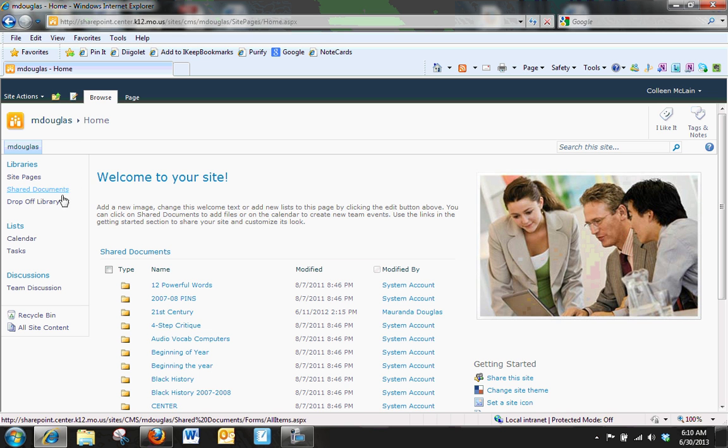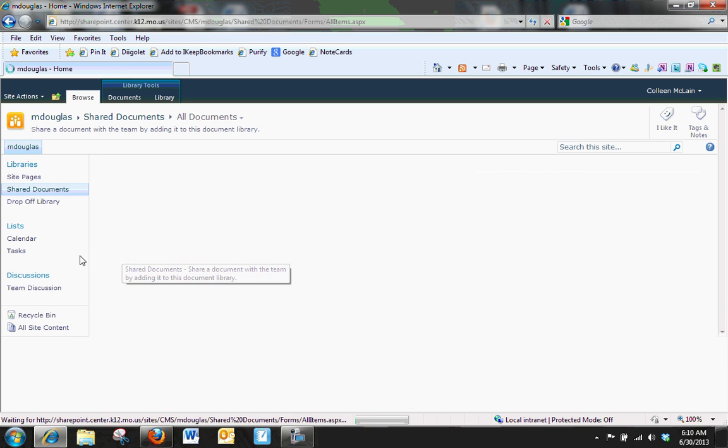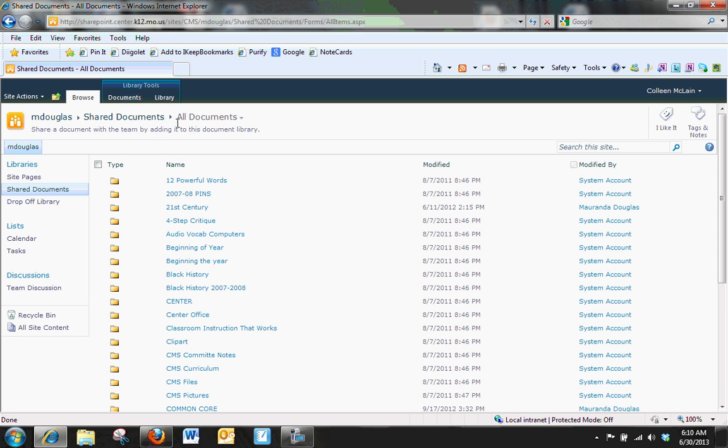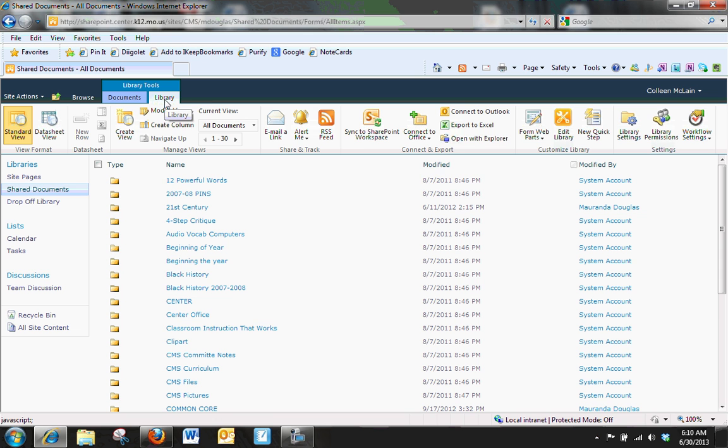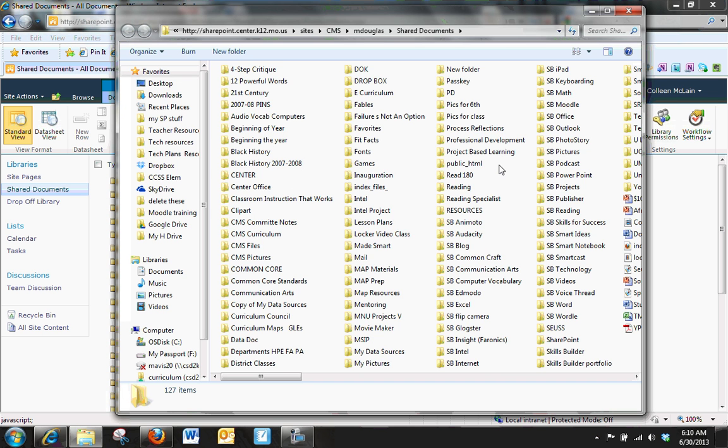Anyway, once you're here, click on one of the shared documents, and there's one location right over here in the left-hand column, or you can click on the shared documents just right in the middle of your page. This is going to launch a little bit of a different view, but we need to go to these library tools and then click on the library tab. Once you're in the library tab, you need to find the button that says Open with Explorer. You may not see the label. You may have to look just for the little icon here that has the folder with the monitor in front of it.